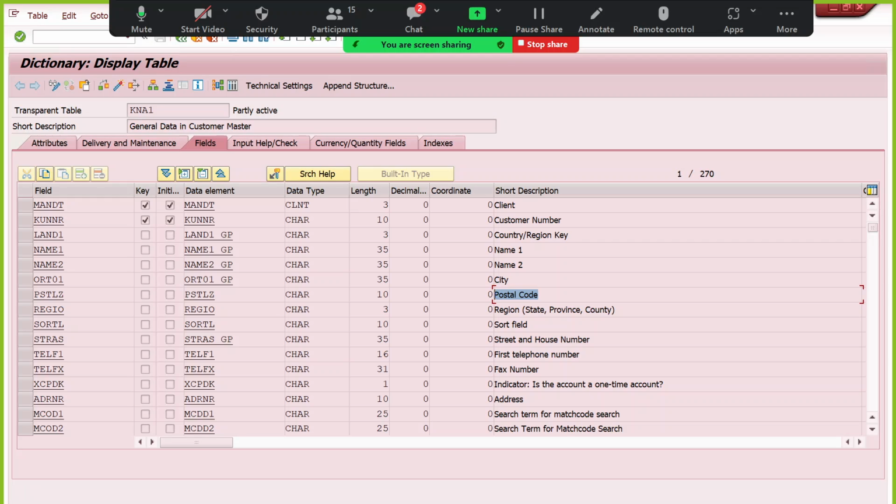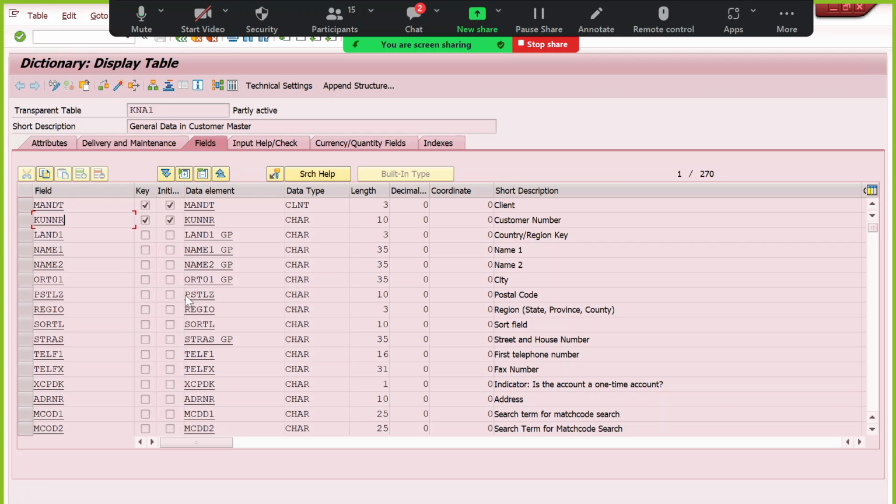Why are these names a little different? Who developed this SAP ERP software? German developers, so it was developed in Germany. Initially they developed all these tables in German, so the field names are similar to German keywords. You can see the description to understand the field. KUNNR means customer, LAND1 means country. Once you start using these tables, you can easily understand these fields and tables.